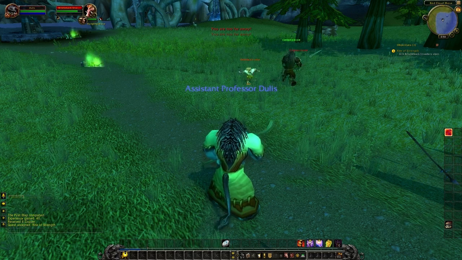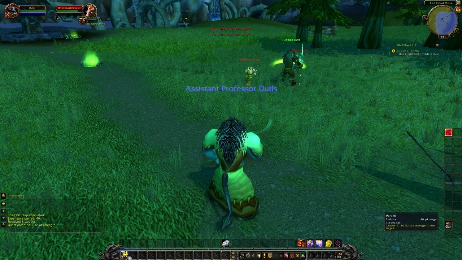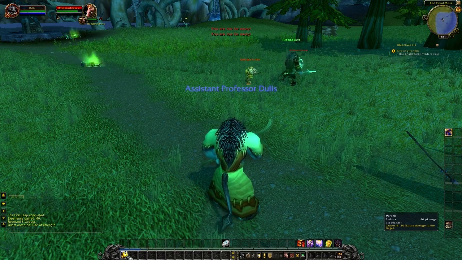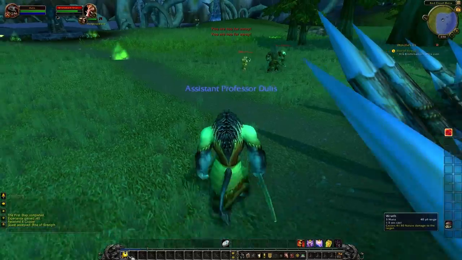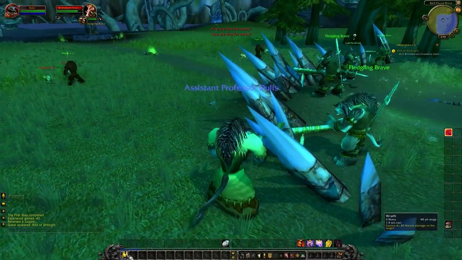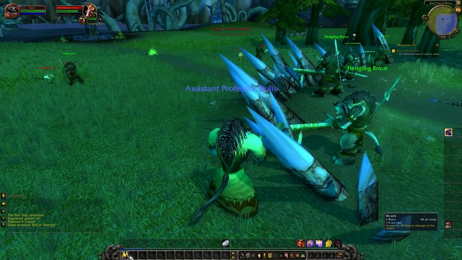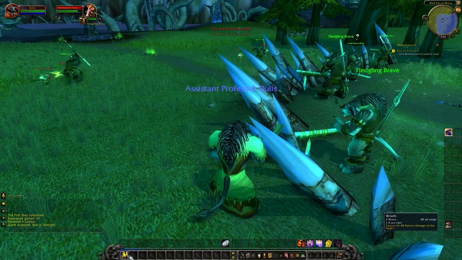Now, if you look down here, you see that the only spell we have, which is Wrath, is on number 1, but you see the number 1 is white. Now, if you back up, eventually that number turns red. That means you are now out of range. You cannot cast that spell. You're too far away to make use of it.